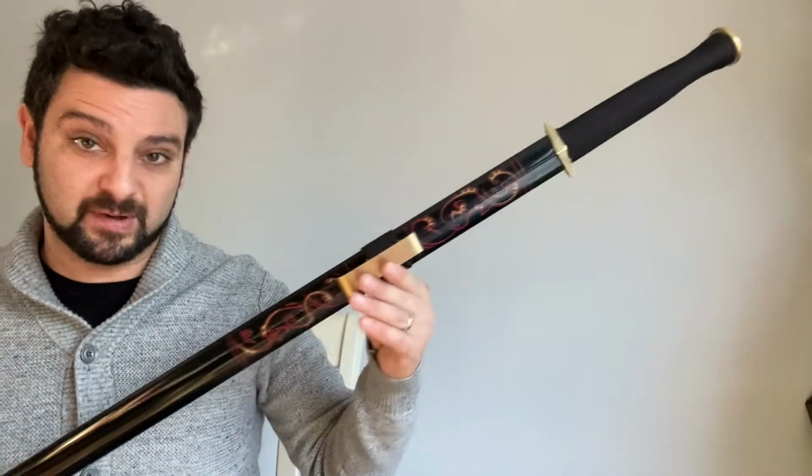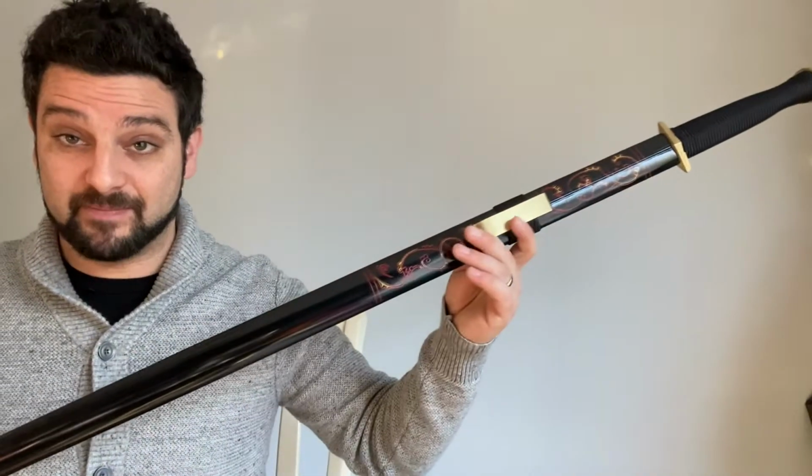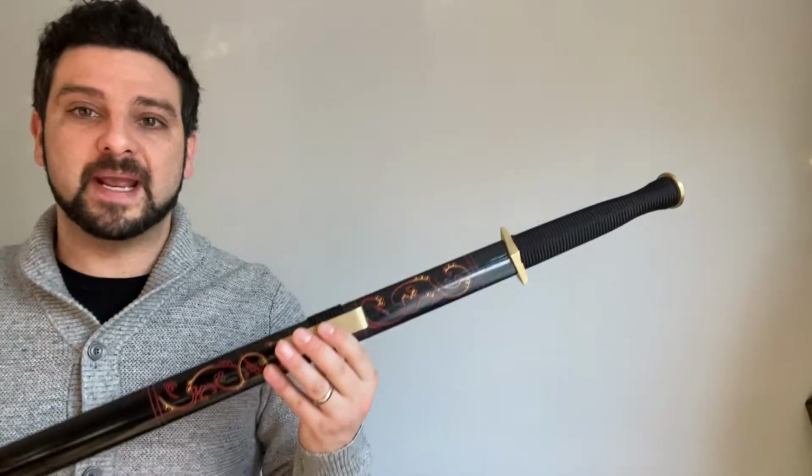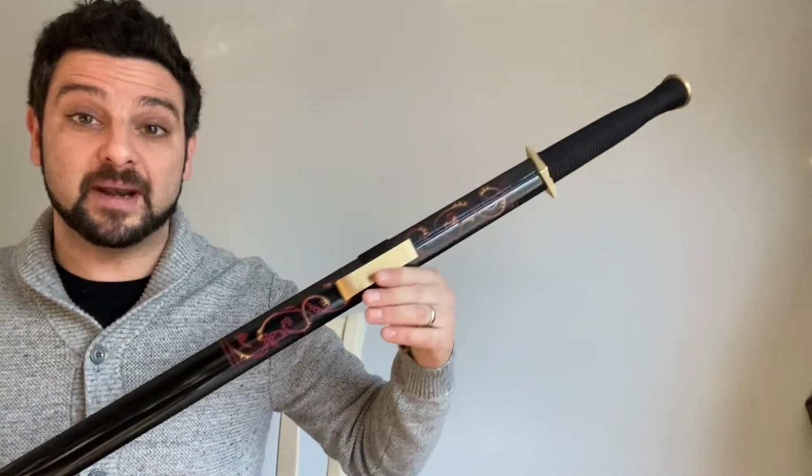Han Dynasty era Jian. Now, Han Dynasty refers to the time period at which this sword would have been produced and/or used. And we're talking about the years 200 BC to 200 AD. So quite a long period of time. And throughout that time, the Jian went through quite an evolution and some changes, of course, as anything would throughout such a long period of time. And this sword represents something towards the latter end of that period, so sort of a culmination of evolution in the Jian sword design.